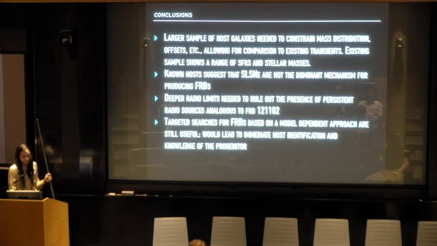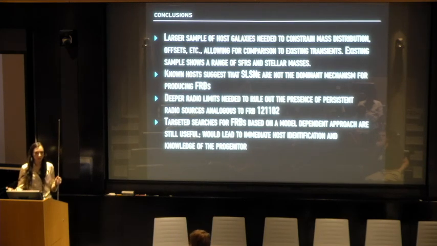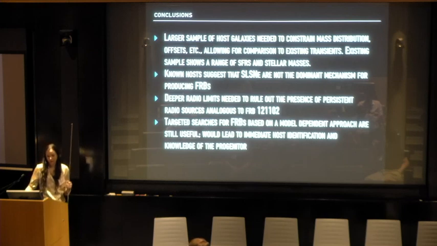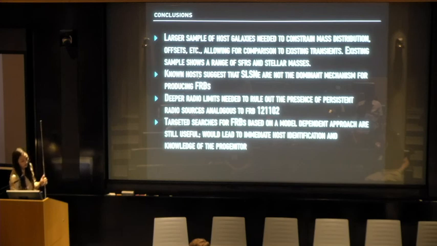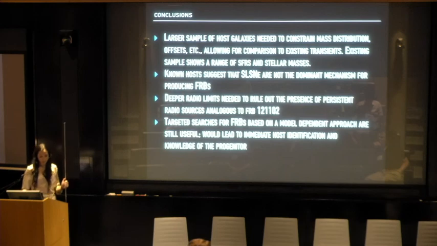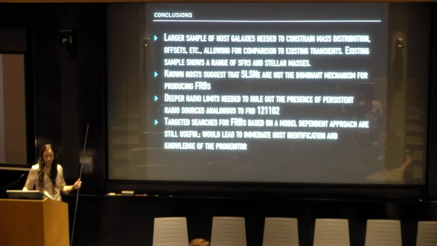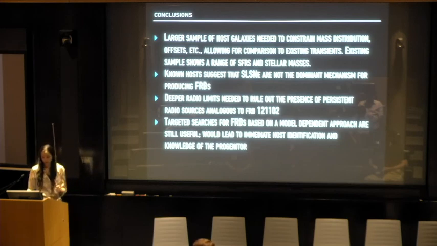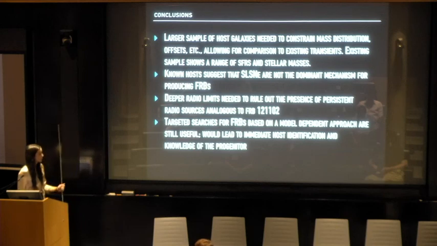But okay, so just to summarize, I think that as we start to build up our sample of FRB hosts, we can, of course, compare their properties to the distributions for existing transients. I think, as I said, the mass distributions seem perhaps inconsistent with superluminous supernovae, but it's also a little too early to be making definitive conclusions. In terms of the more local environments, I don't really think we fully understand the range of multi-wavelength counterparts. And in the radio, we definitely do need deeper radio limits to rule out the presence of associated counterparts.